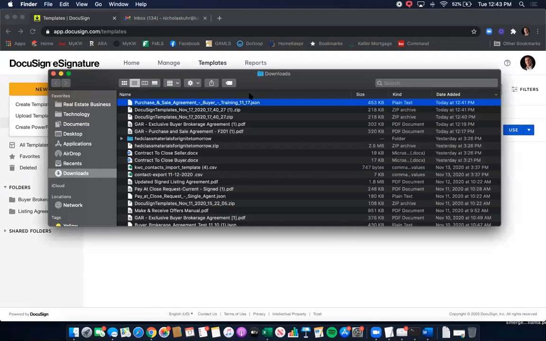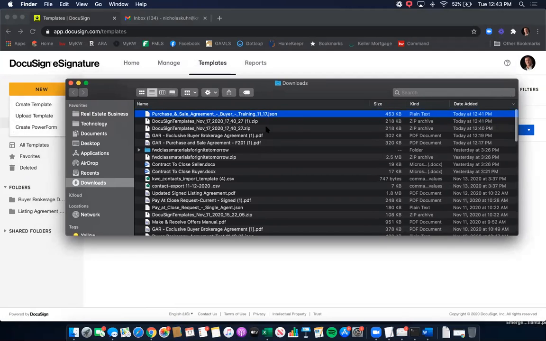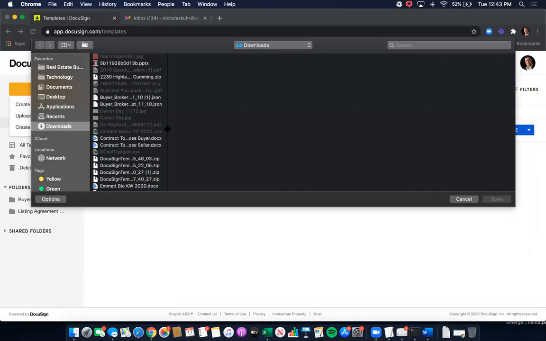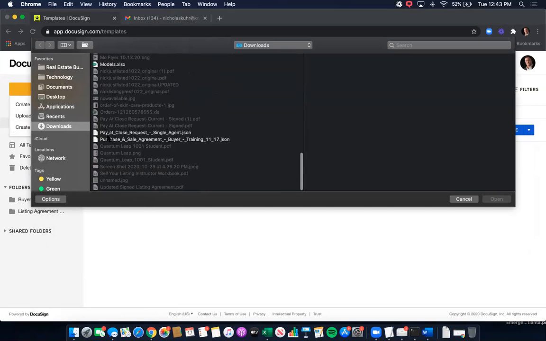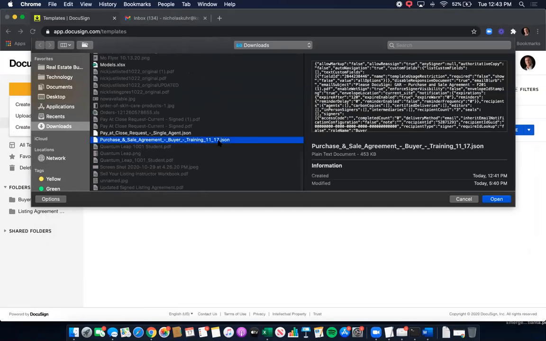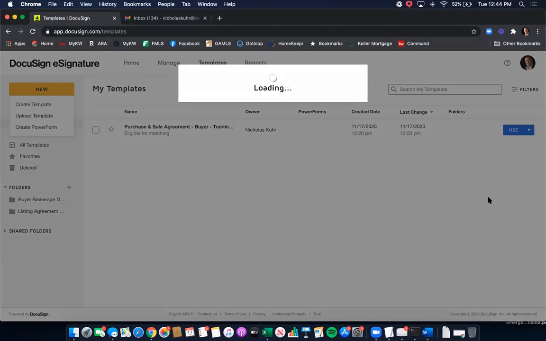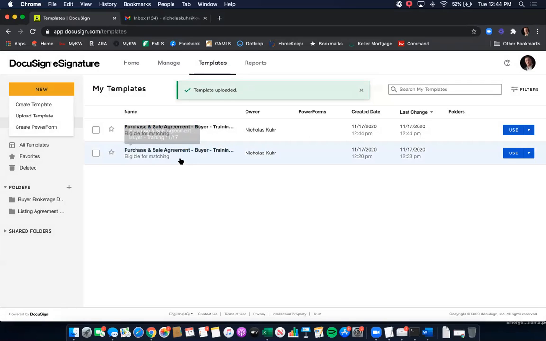It's in my downloads. Okay, purchase and sale agreement .json. Okay, so I'll come create upload template. Here we go. Perfect. Purchase and sale agreement, buyer training 1117. Over here, the preview is all sorts of crazy letters and numbers. Don't worry about that. Click open, and it's going to upload the exact template that I just downloaded.